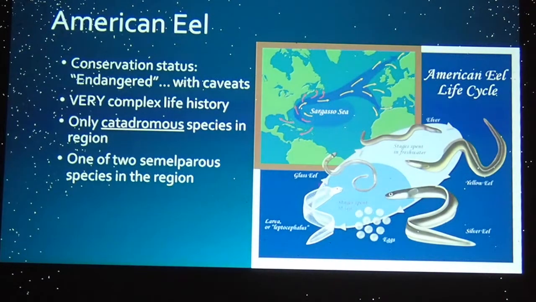You have a larval drift stage, and this stage right here is called the leptocephalus stage, which refers to a willow leaf shape that the juveniles take on as they begin drifting in the open ocean. Does anyone have any thoughts as to why they would take the shape of a willow leaf in the middle of the ocean like that? Any guesses? Ride the current.